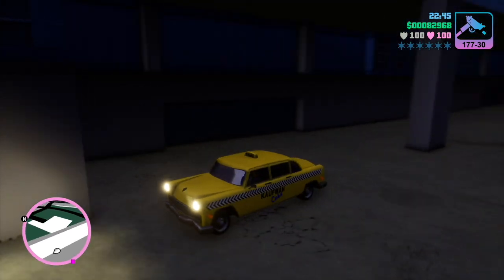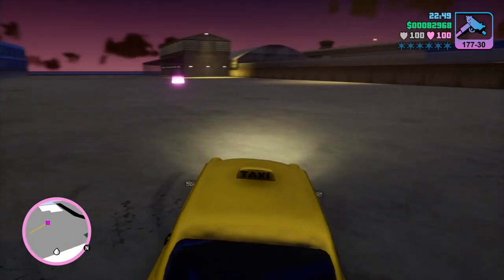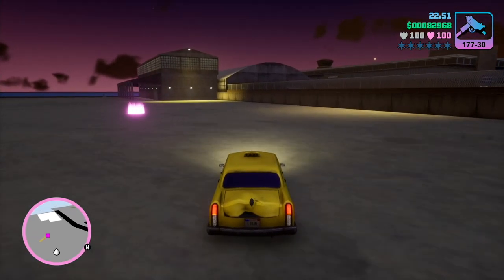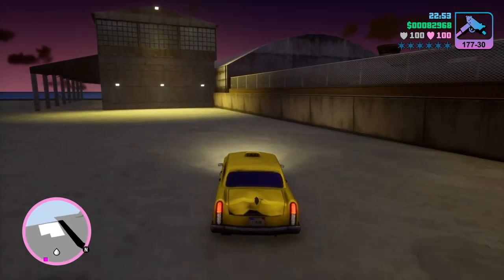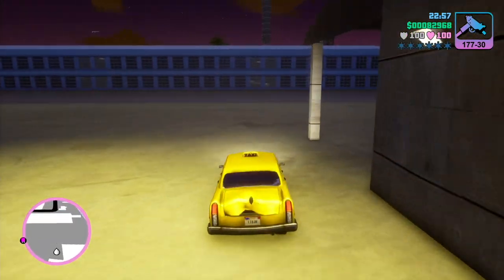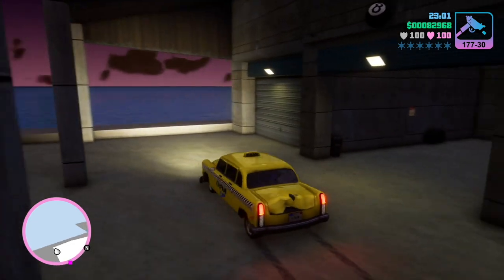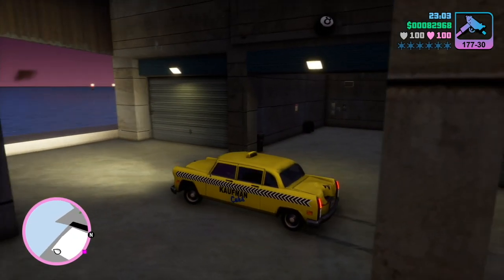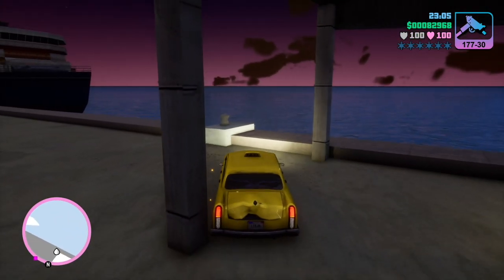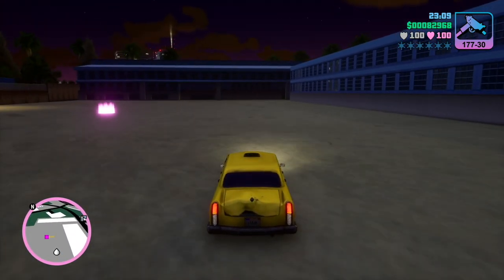So what I'm going to do is show you the best place that you can go. Don't enter that marker yet. You want to come down here. Yeah, right by the warehouse here, there's this area. You want to park your cab here when you take out the other cabs. Okay? And I'll show you how things work.